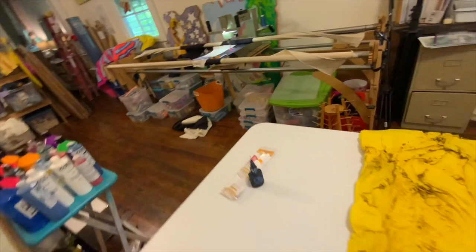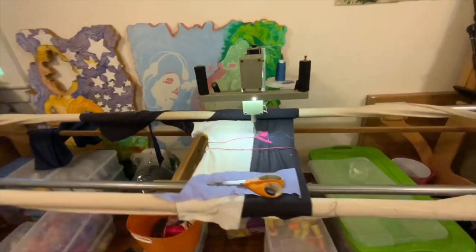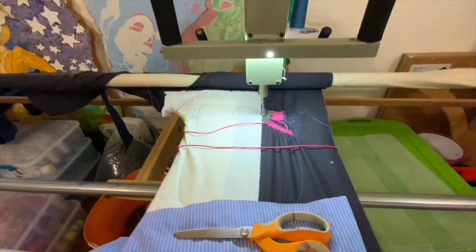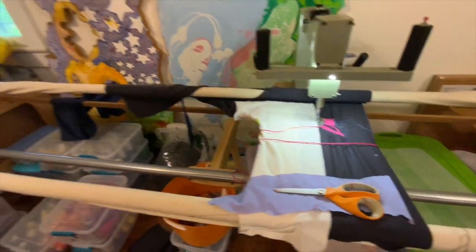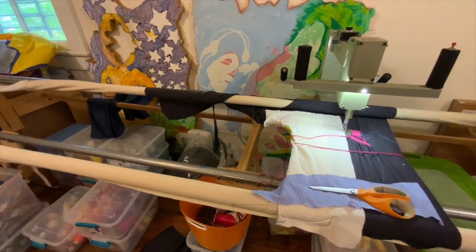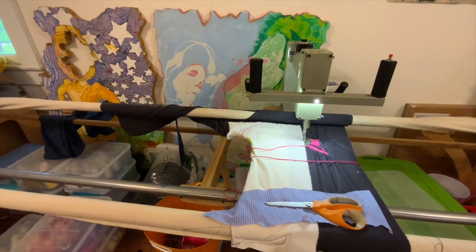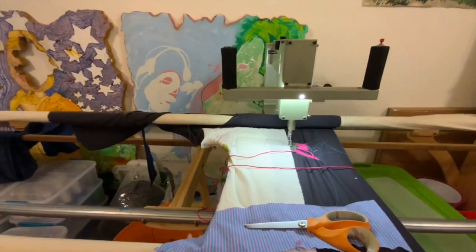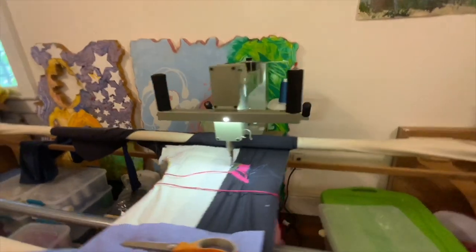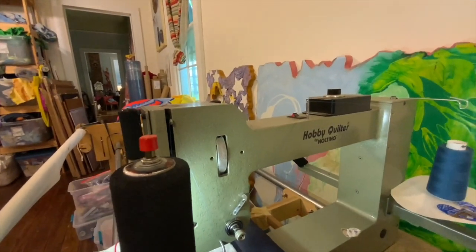Okay, since I'm in show and tell mode, I'm gonna go over to my long arm sewing machine. If you haven't been to my studio before, this is a machine that I got after Hurricane Katrina when all of my equipment in my studio flooded. And so I bought this in 2006, and it's called a long arm quilting machine. It's made by Nolting. I have the hobby quilter.